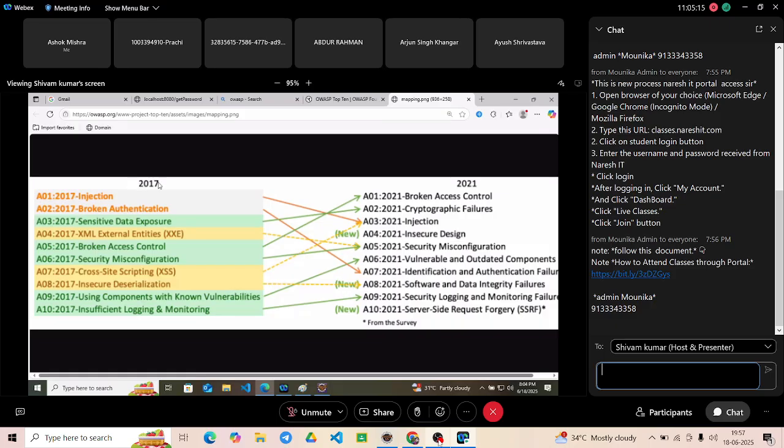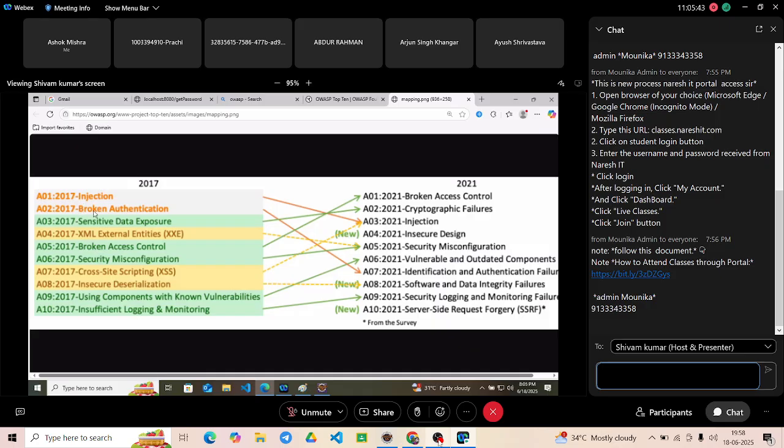This website will give you the top 10 attacks that can be made on your website. In 2017, SQL injection was at the top. Now it is not that much. So in 2017, SQL injection being the top means you should take care that your application is not accepting any SQL injection.